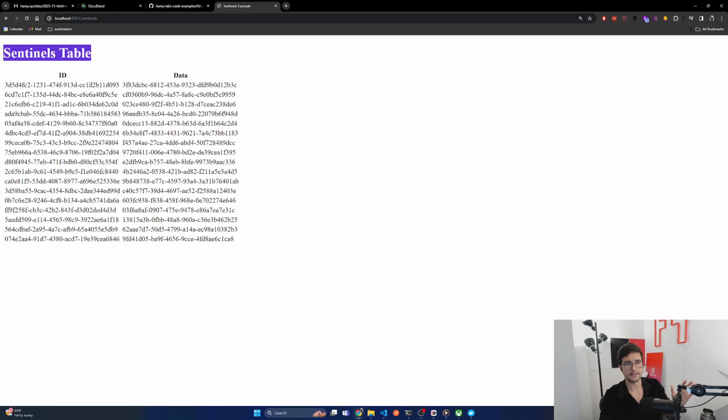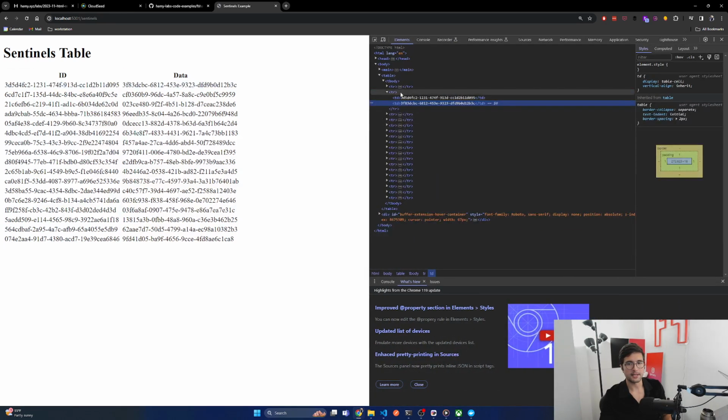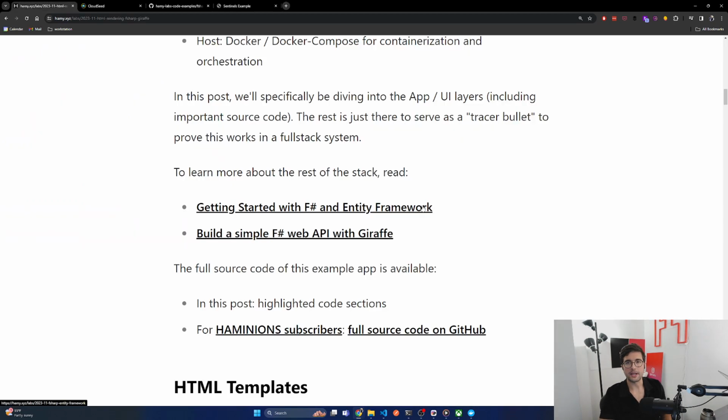So we just have a page. It says it's a Sentinel table. This is a table internally. If I show you, yeah, it's just a very simple HTML table with the tbody, TRs, stuff like that. And then we're pulling off an ID field from the model we get back. And this is actually a JSON field that we're reaching into and getting its field out as well. So every time we hit the endpoint, it's going to create a new one of these, what I'm calling a Sentinel. And then it's going to render all of this as HTML, this big table. It's going to construct it on the server side, and it's going to throw it back in one go. Okay, so that's what we're building.